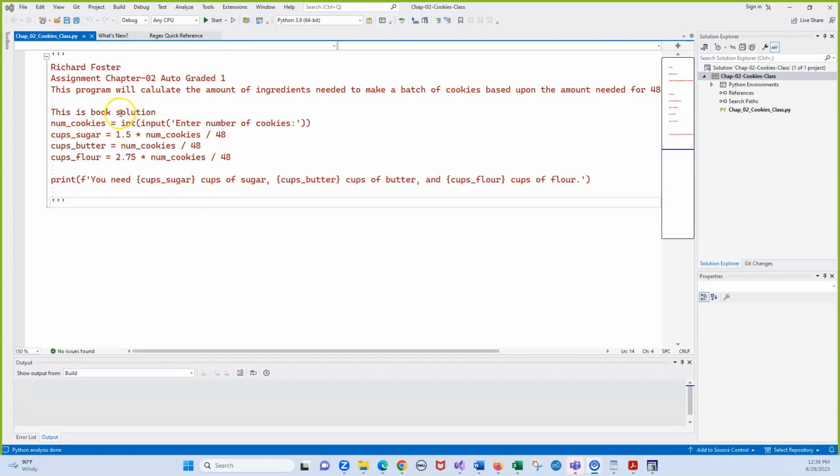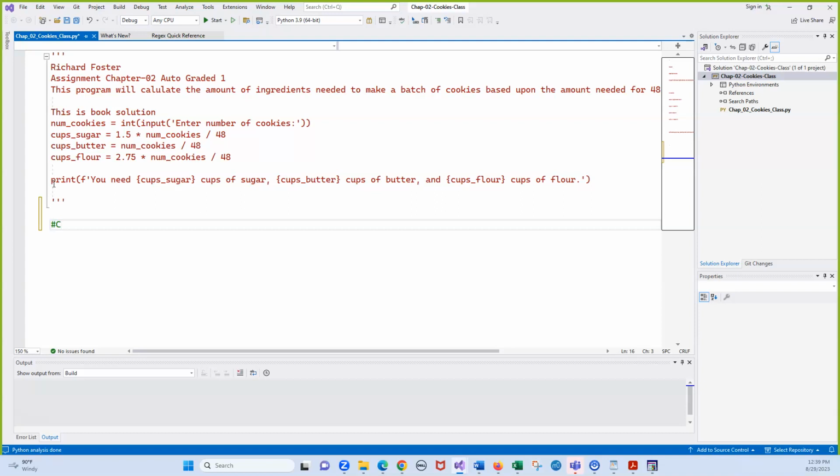And this is the solution that the book gives you, which is, in my opinion, very difficult if somebody is going to look at this to understand what any of this is. So the very first thing you should always do, and I'm going to show you the easy way to do it, is you want to declare your variables. Now, you really don't need to declare the variables as far as Python's concerned, but this is what you should do. So what we need to do here is we are going to declare some constants.